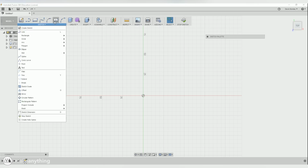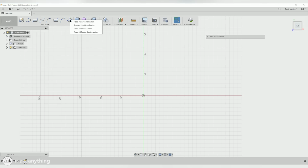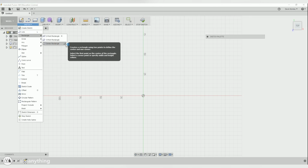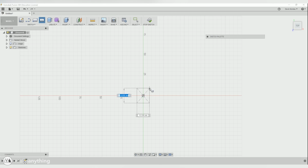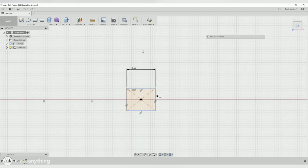Now this tool normally won't be up here on the toolbar, but you can add tools to the toolbar by clicking this little arrow. That's useful for anything that you're gonna use very often. So once again, you'd go here to sketch and then click that little arrow and you can add a tool. So let's create that center rectangle from the origin, and then I'm gonna hit D and add some dimension. So we'll make this 15 millimeters.